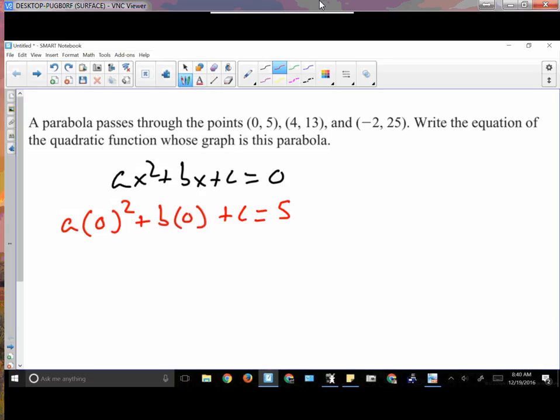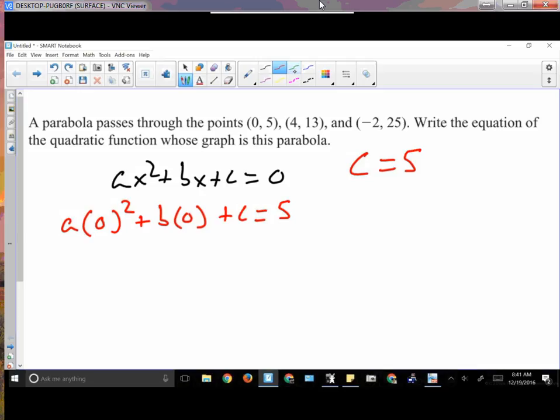So if I go through and do that, do I know what c is equal to? Fairly simple. I have no choice but to conclude that c must be equal to 5. Now that I've got that piece of information, I can kind of help myself out. Now, mind you, this really isn't a good example of this because they give you the 0 here and the 5. They tell you what the y-intercept is going to be. Generally speaking, what you end up having to do is you end up having 3 equations with 3 unknowns and use elimination and substitution to go through and solve.